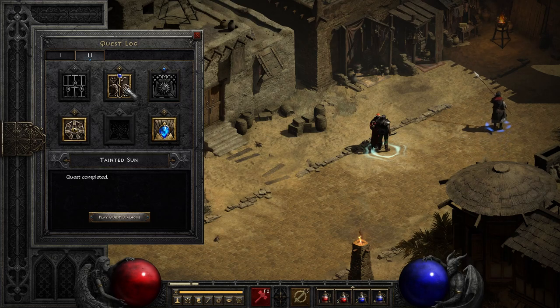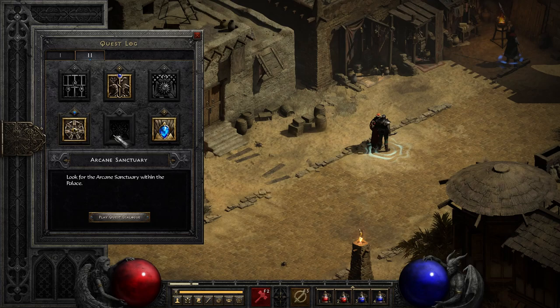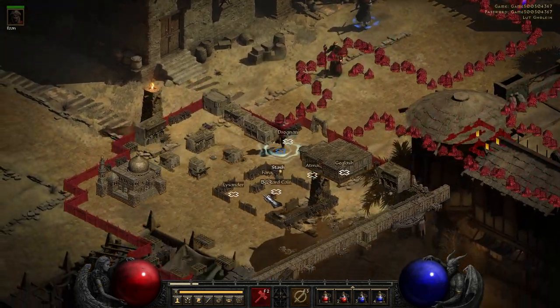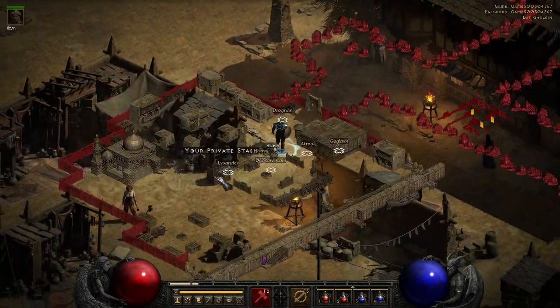So Tainted Sun is all wrapped up. And we still need to restore the staff, but now we need to look for the Arcane Sanctuary within the palace. That's right, the palace is built over the Arcane Sanctuary. Oh, baby. Let's go ahead and make that staff, though.